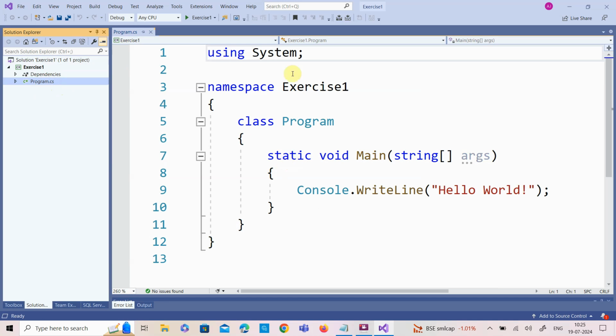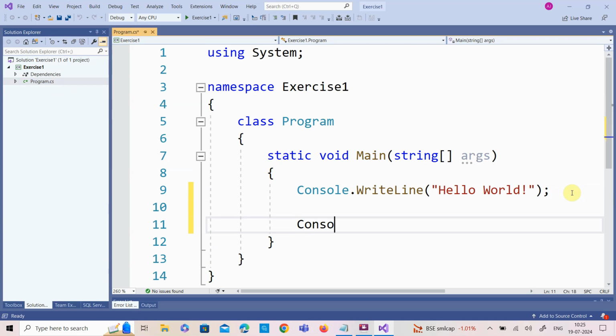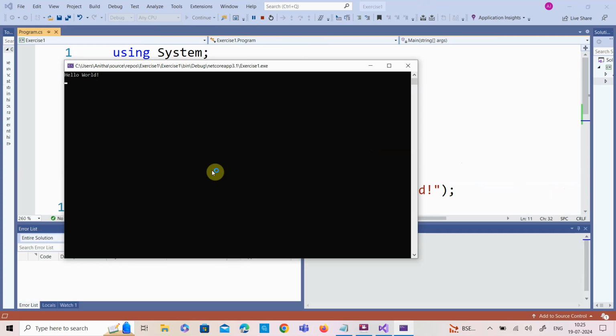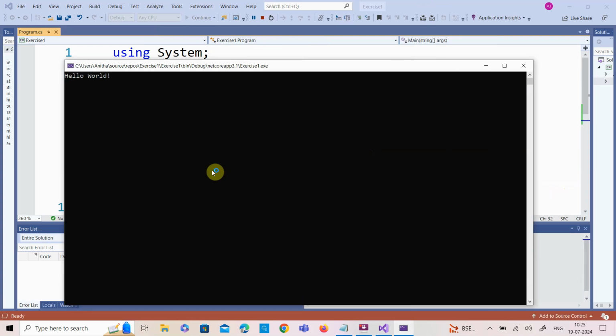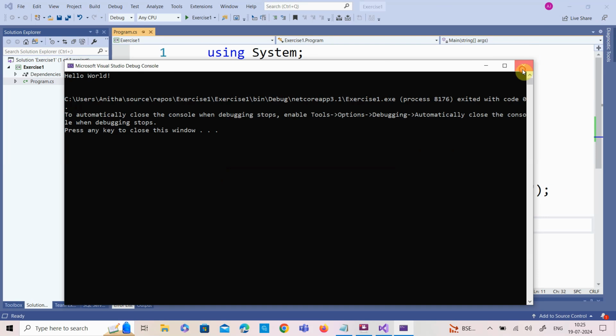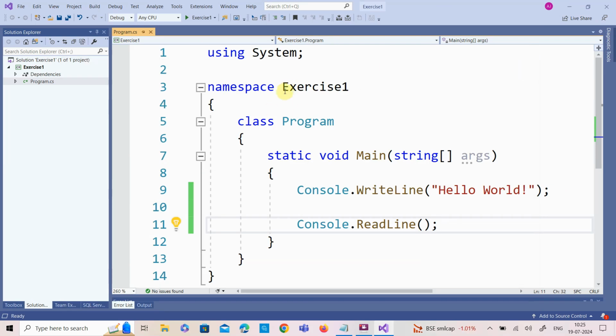This is the entry point where the execution of our program starts. I'll add one more line, Console.ReadLine, and now I try to execute the code. We get the output of Console.WriteLine on the screen, Hello World. I press the enter key, so it comes out of the execution.